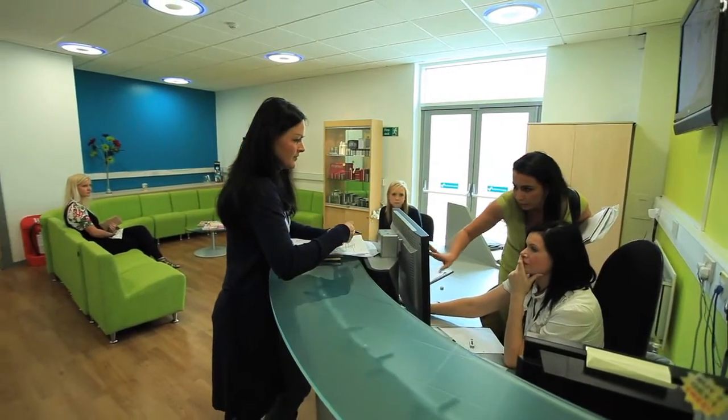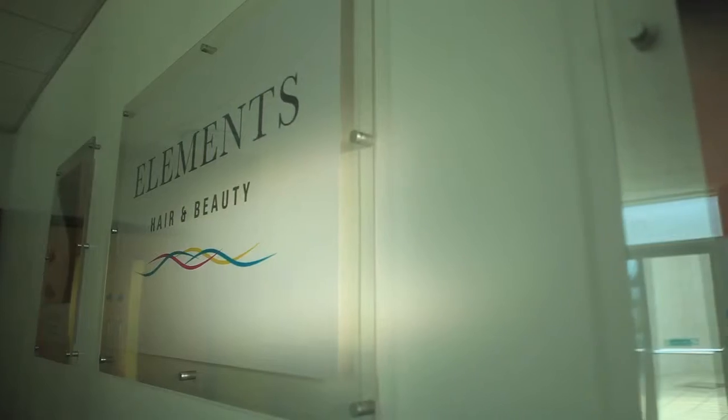Within the salon, in order to achieve the objective of creating a spa feel, we put in softer lighting and used materials that were akin to that type of commercial setup within a spa area. We felt it was really important with Harrell to try and create that luxury feeling.